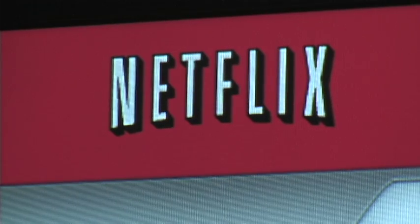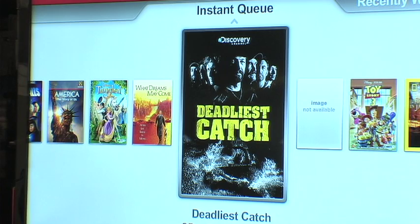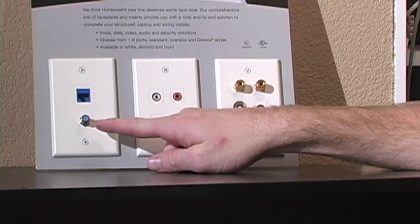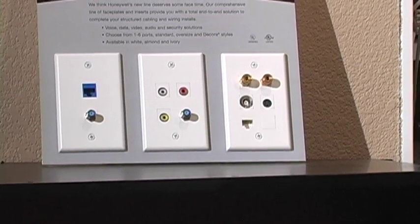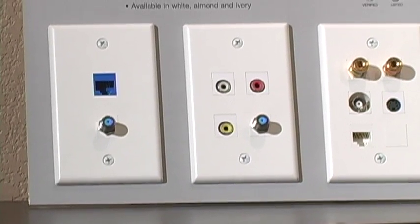Data service is also tied in. Data is actually much more prevalent now than phones. It used to be you'd have five telephones in a house; now we're doing like one phone and five data connections and five TVs. All TVs and Blu-ray players nowadays are internet capable, so you can do Netflix, YouTube videos right from your TV. Right here is a data jack — you just plug your TV directly into it, conveniently right above the coax. You'd have instant high-speed internet, hardwired. No wireless password issues — it works every time.